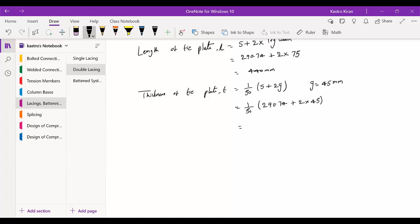So 7.6 mm. Okay. So you can take the thickness of the tie plate as 8 mm, or you can also go for 10 mm thickness. So it's up to you. Okay. So this is how you're going to find out the dimensions of the tie plate.